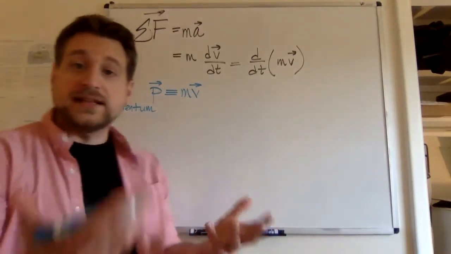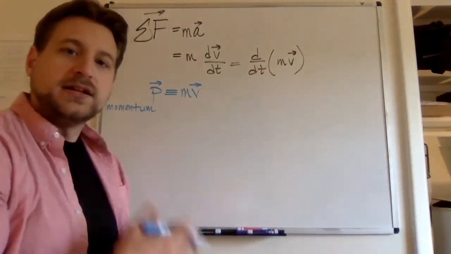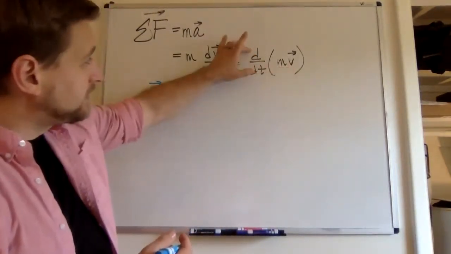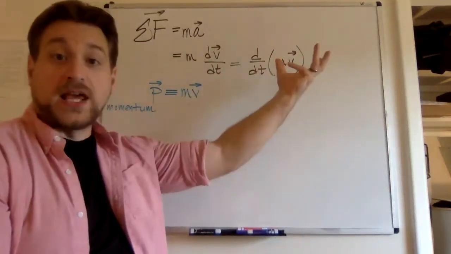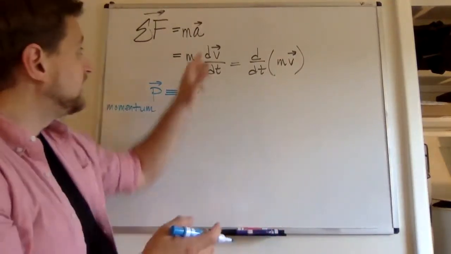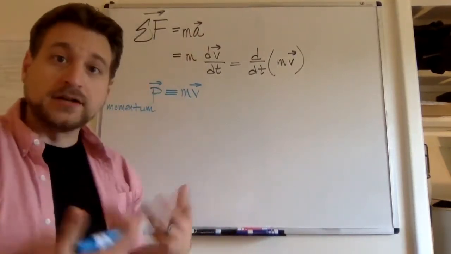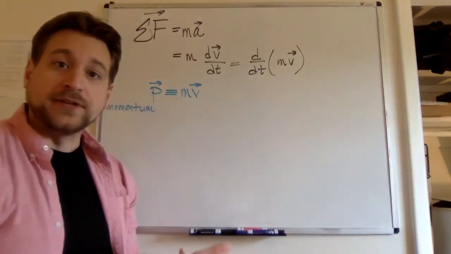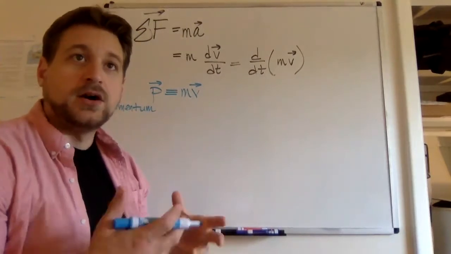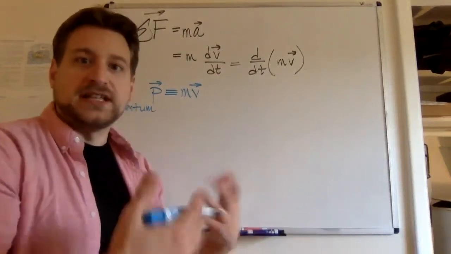Well, we could make that definition, and I think we are nudged to make that definition because we wrote this expression. This looks like the time derivative of a thing. If we define that thing, there's some quantity there, and it has a lot to do with motion. There's what object is it, how much matter is there, and how fast is it moving. So this quantity does a pretty good job of telling the story of motion, how much matter is moving and how much it is moving.